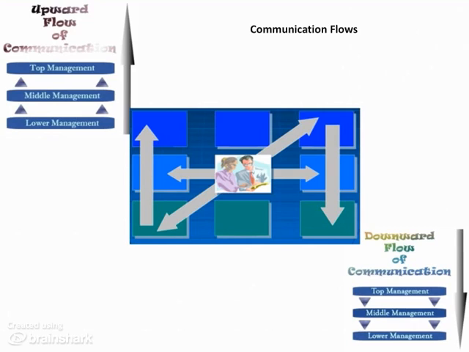Horizontal communication includes messages that flow laterally between persons of the same rank or position, as you see in the graphic in the middle. Horizontal communication is especially valuable when problems are unusually difficult or complex. Empowered teams are especially adept at horizontal communication. Organizations are paying more attention to horizontal communication than they did in the past. And horizontal communication has been made much cheaper and faster with the internet and company intranets.